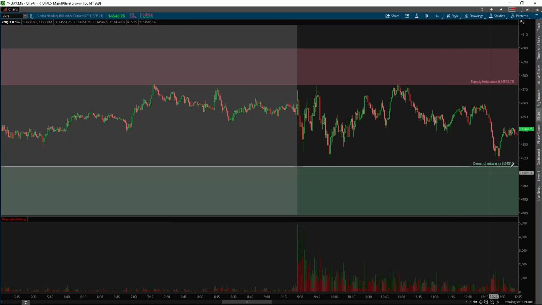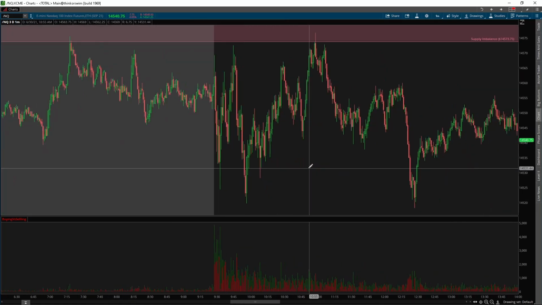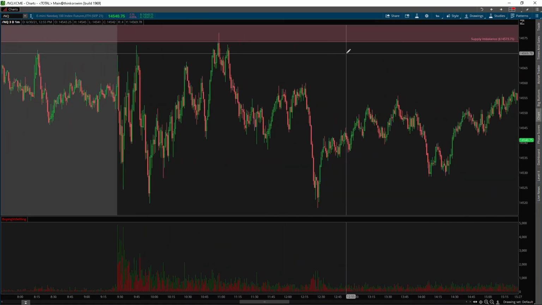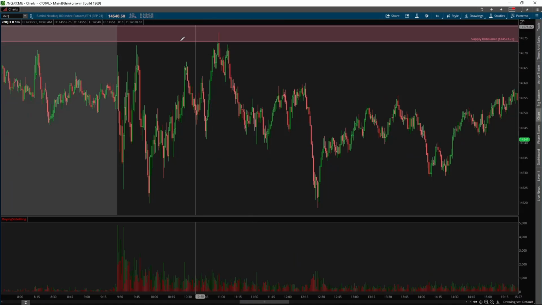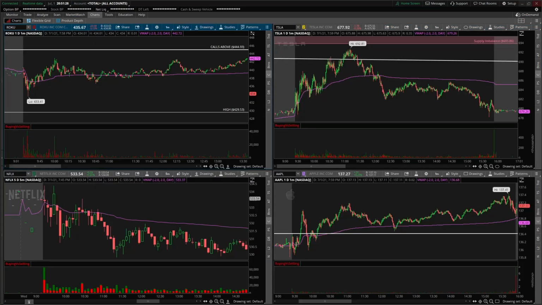And we missed this demand zone by a couple of points after double bottoming, but I did not take a trade on this. I know some members did catch QQQ puts off of that supply and very good trade based off of that. Now that we have the market's context, let's look at the equities.